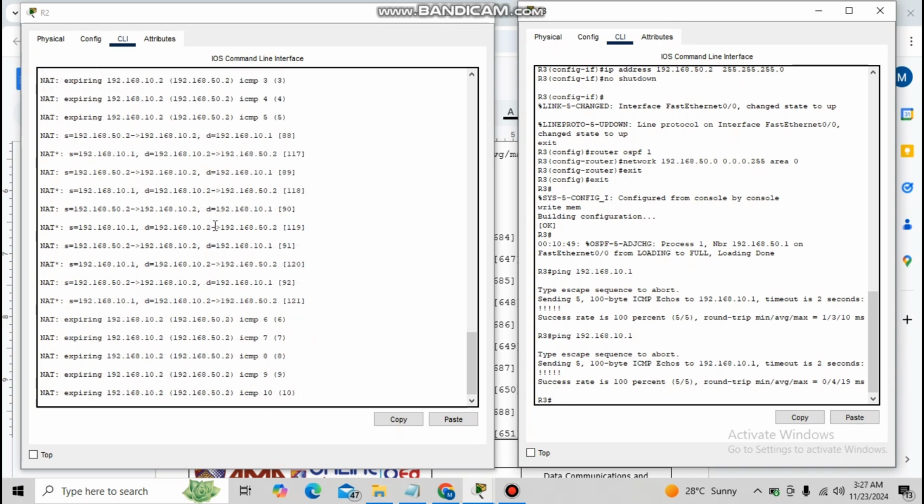What it's trying to tell us is that the source IP address is the one, letter s over here. It came from this IP address, 192.168.5.50.2, and it sent it to 192.168.10.1, and this is where the packet ended up going.